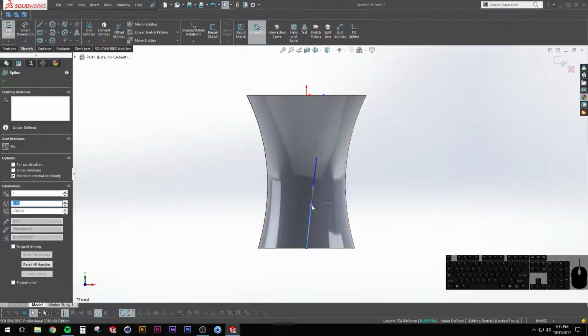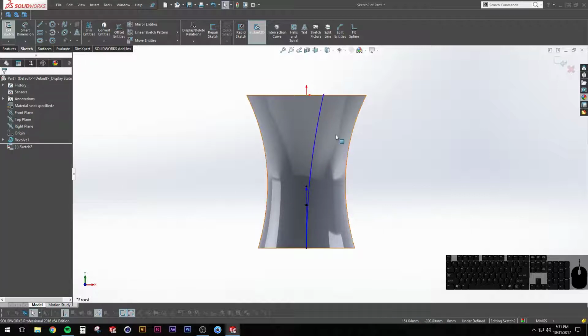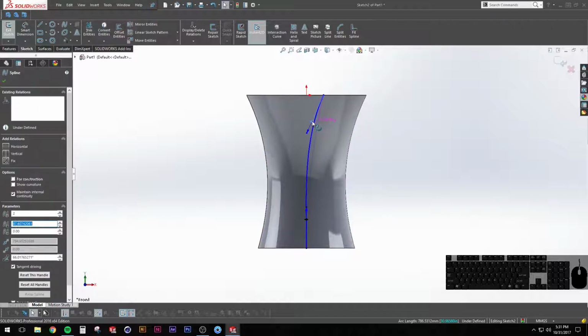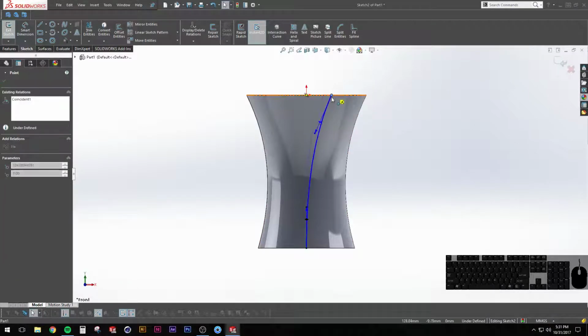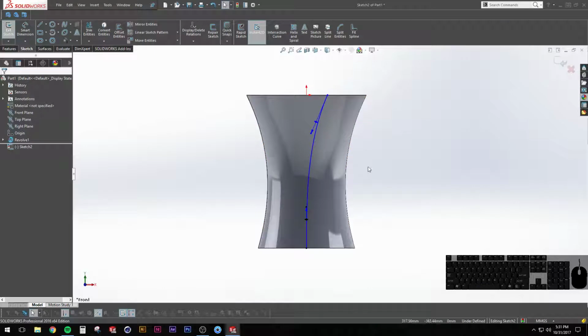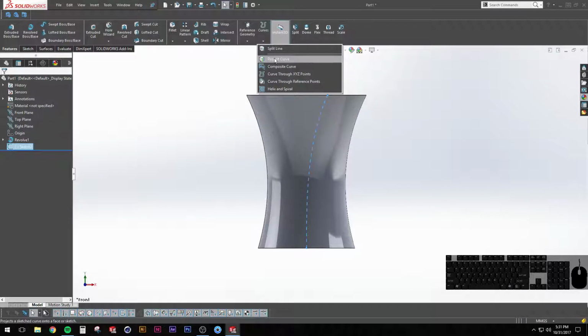And then I'm just going to drag my angle spline handle and click on the vertical relation. So something like this. Actually, I'm going to make it a little bit more intense. There we go. Something like that. Alright, great. So I'm going to exit my sketch. And under the curves button, you'll see project curve.